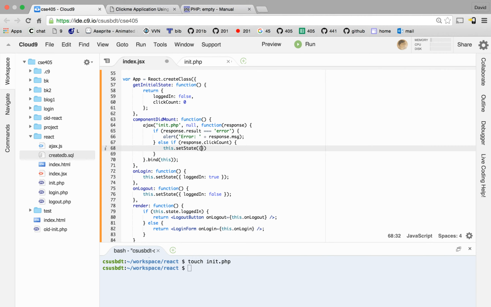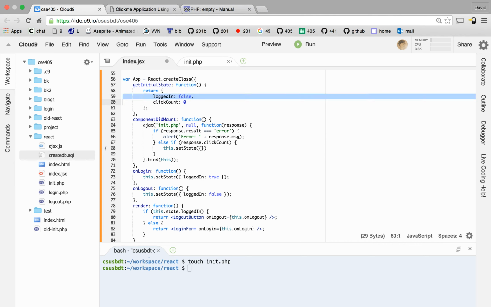That's a little bit redundant there, isn't it? So we could set the click count to null, meaning that the user's not logged in. We could do it like that. What do you think about that?